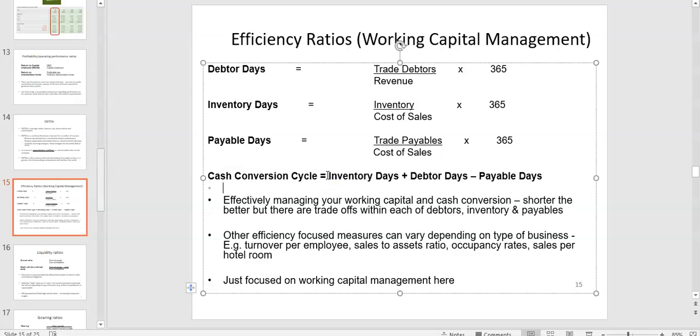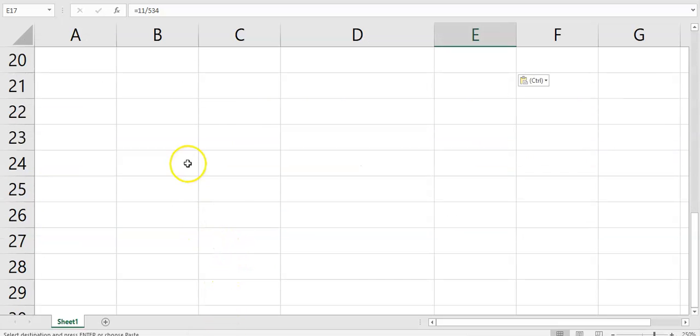It's waiting 30 days to sell the thing, and even when you sell it on credit, that means you have to wait another 30 days to get the money in. So all told, when the goods come in, until you get paid in cash, you have a 60-day waiting period. Now that may be reduced by the fact that if you buy goods, you may be able to get credit from your suppliers. So if, for example, you can get 20 days credit from your suppliers, the overall cash conversion cycle would be 40 days. Right? So that's an important thing I think we might draw out just to give you an idea.